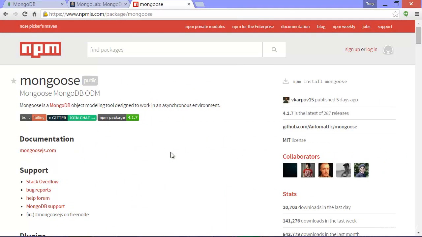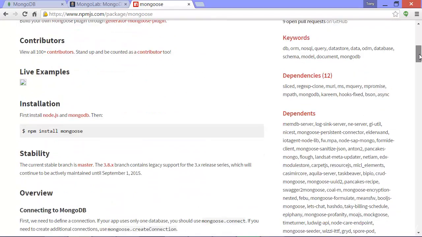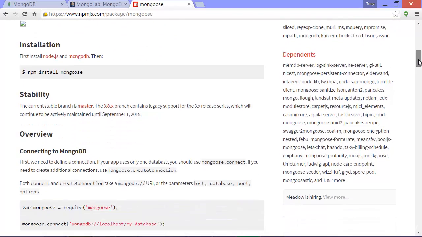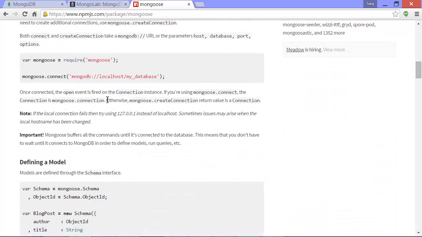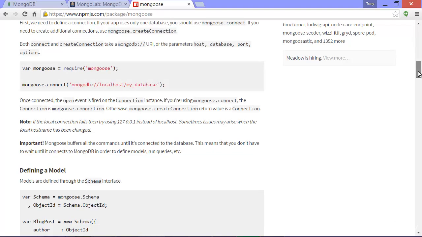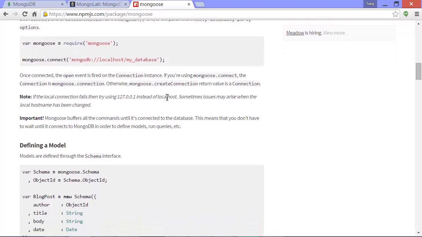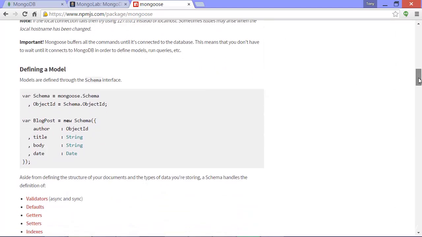All right, so let's take a look. The NPM package we'll be using is the very popular Mongoose, which is designed for dealing with MongoDB and doing it in a very consistent, clean way. I can install it with npm install mongoose, and then simply require Mongoose, and I can connect using the MongoDB URL. MongoLab gave me one, or you might have your own localhost URL if you installed it locally, or at 127.0.0.1 instead of localhost, sometimes depending on your setup.